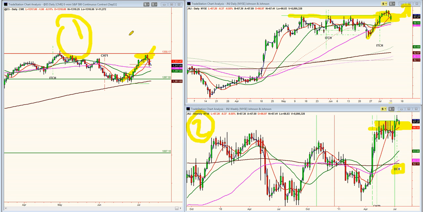Again, let me reiterate. General market. Where is the general market? Trending, support, resistance, sideways, consolidating market. Where's the individual stock? Is it giving us a signal on the weekly? And then we're waiting for the corresponding signal on the daily, as long as it's in conjunction and working with the general market.